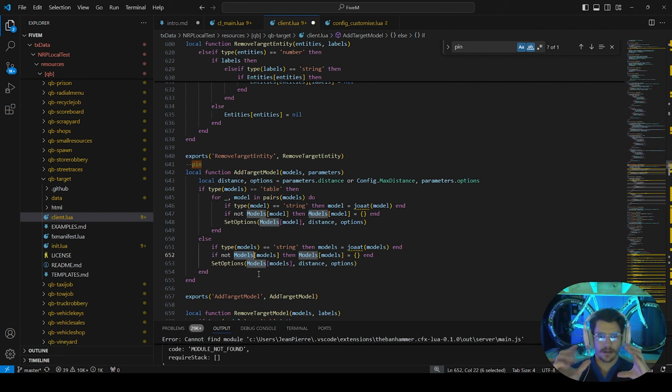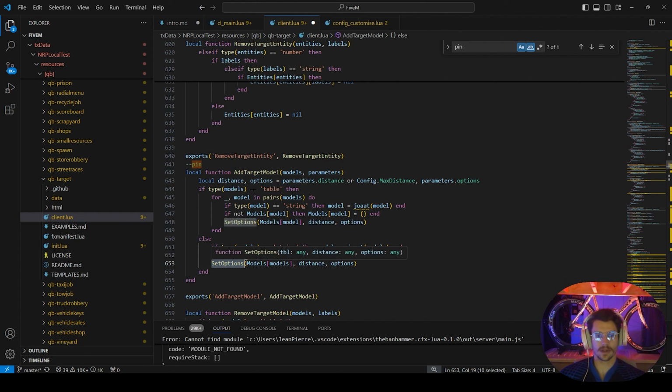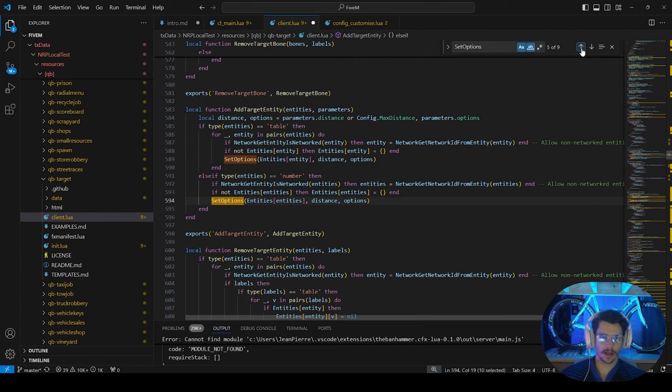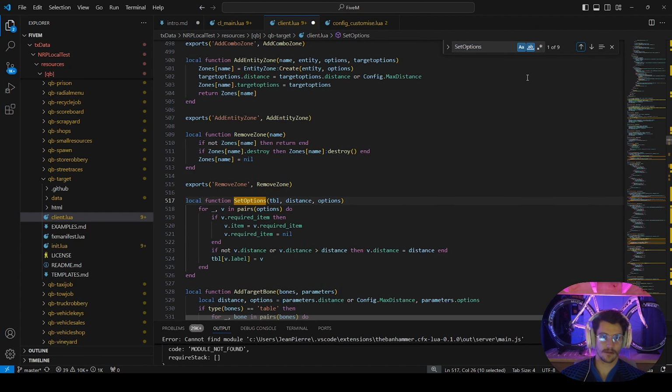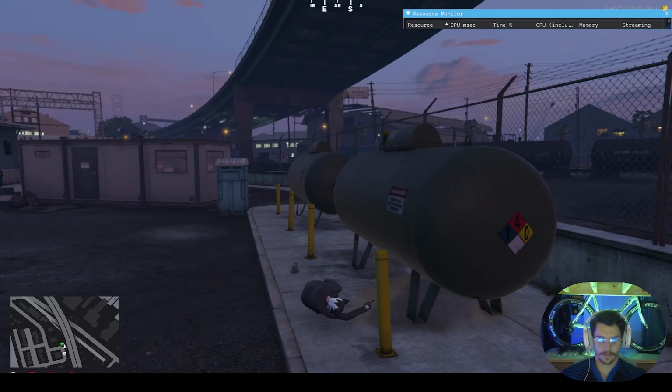Then it says if that particular model isn't within the table, then we put it in the table, and all of the data connected to it is just null because we didn't give it any. Then they call a function being like set options of the model, distance, and options, right? And the issue has always been with this set options function, right?